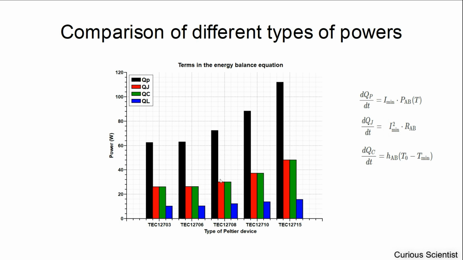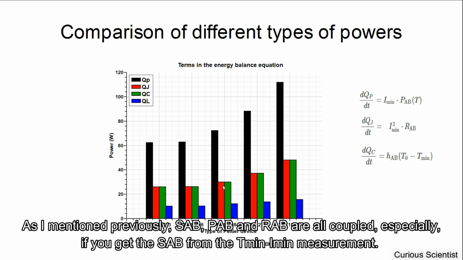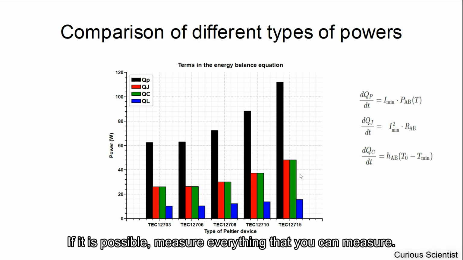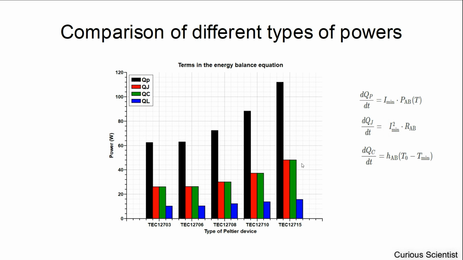So what I suspect is that these two numbers are the same because they are derived from the same experimental values and they are not directly measured. So they are sort of coupled together, and if I change one parameter in my numbers, then these will move more or less together. So how to avoid this? We have to measure everything where it is possible. So the PAB can be measured or obtained from another so-called, I think it's like a Kelvin equation, and the SAB can also be measured directly, so we could use those values instead of calculating them using, for example, the I-min and the T-min, and then these numbers would be more reliable.